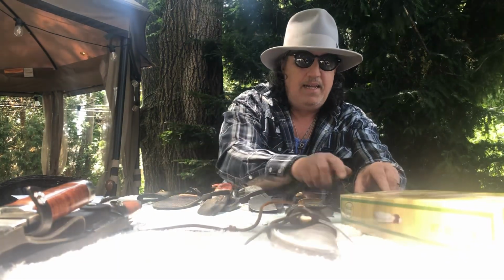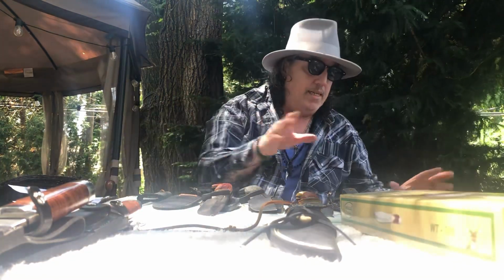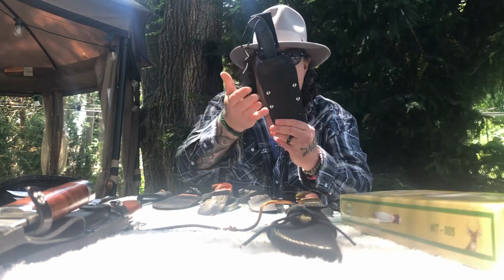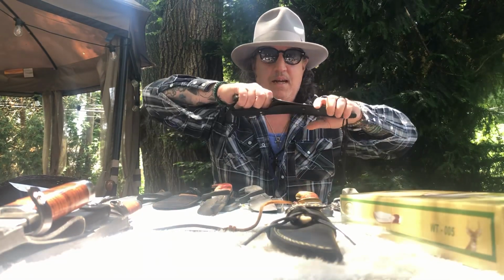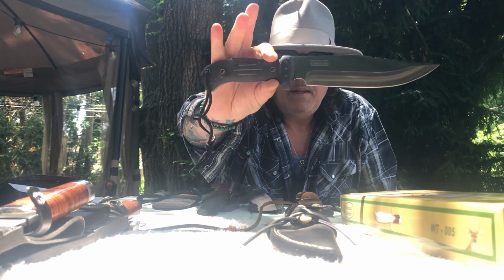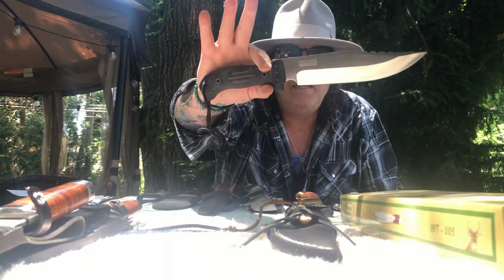10, 9, 8, 7 is a tie. The Grandways. Okay. Number 6 is by MTech. The MX8074. I paid $47 for this. Wait till you see this. I think I had this Kydex sheath made for it. I don't remember now. I've had so many, but I think I did. But look at this beast. The MX8074. I paid $47 for this thing.